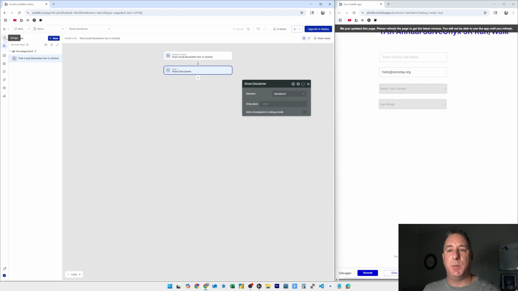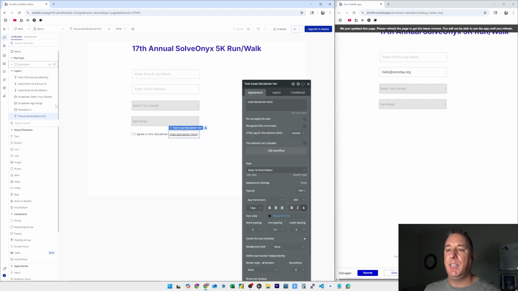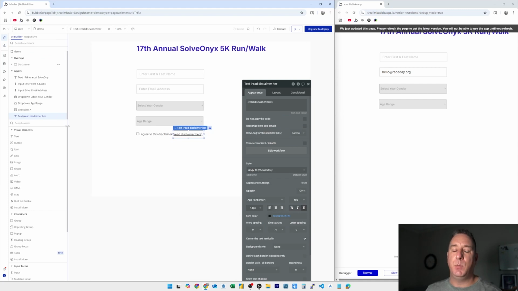Public service announcement right now. Try to get into a good habit. I'm rushing through this quickly because I wanted to cover a lot of ground here, but take the time to clearly define what things are so that when you're referring to them in workflows and other things, you know what it is that you're referring to.